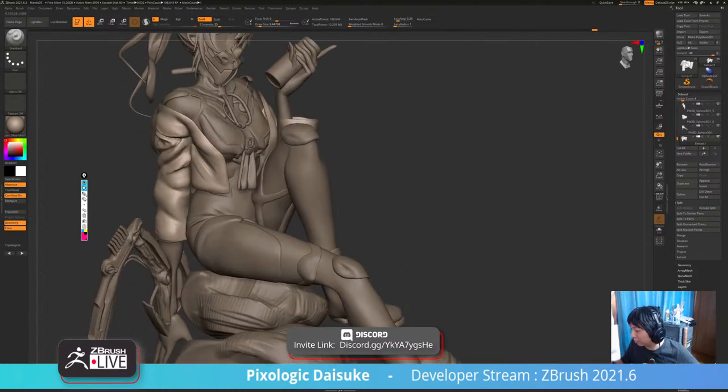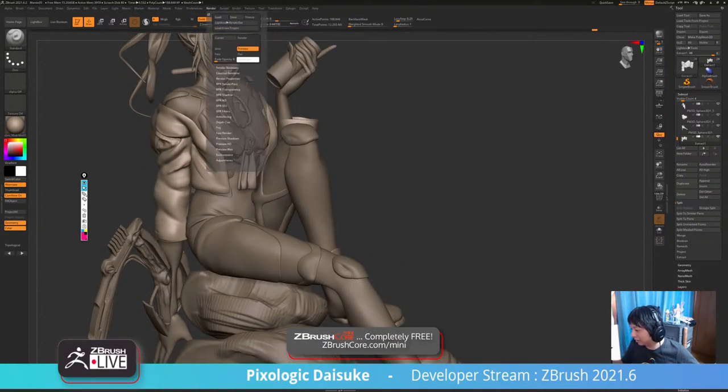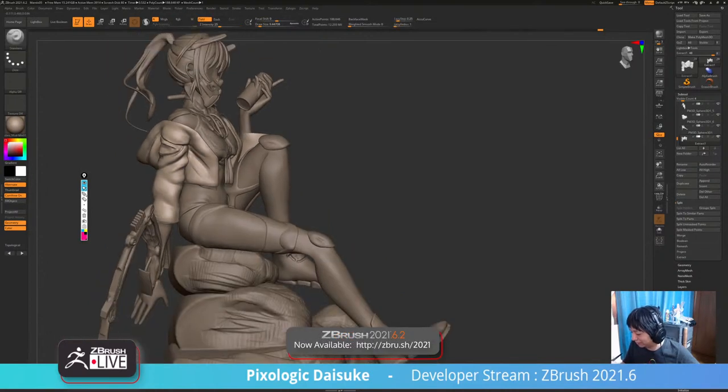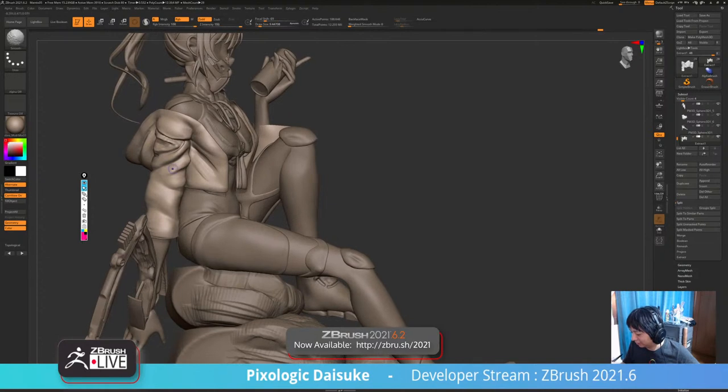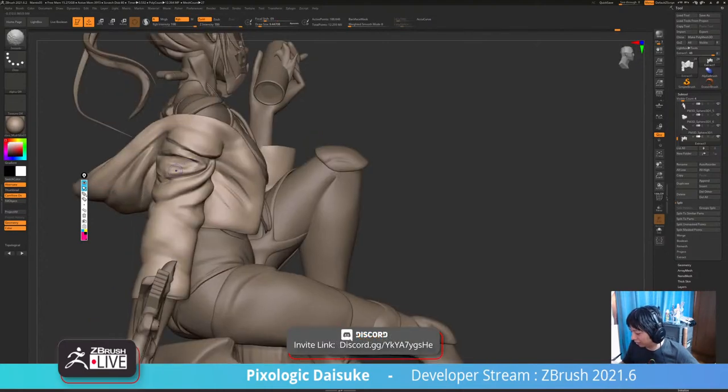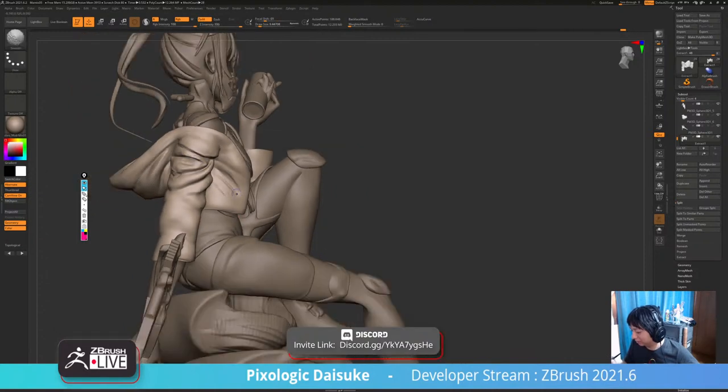Yeah, you can combine using the render with BPR filters, and then you can get some really cool renders from ZBrush. And since the addition of preview AOs and the ray tracing AOs, you can do a lot of things as well.